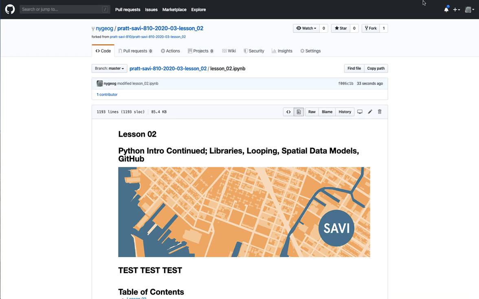So again, we're going to fork the repo, clone it, and work through the lessons, or as we'll learn when we talk about our first assignment, work through the lesson or the assignment, finish it or get to a point where we want to save it or store it.